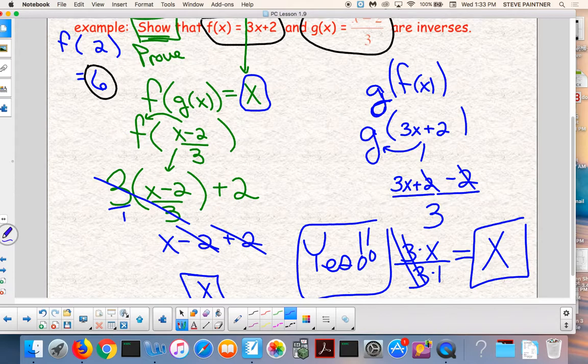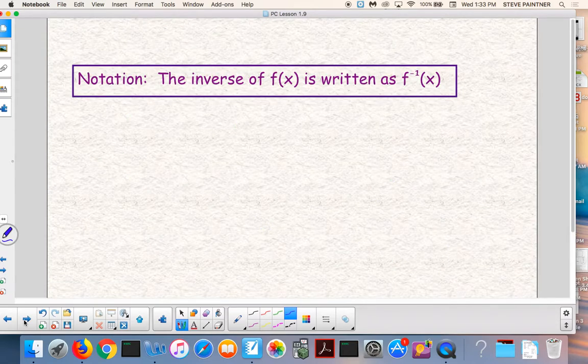So now, today's lesson has yesterday's lesson in it. Now you're doing composites. And you have to know how to do it. Okay? All right. This is a quick shot at how do we show inverse on our paper. It says here, the inverse of f of x is going to be written like this. So when you take f of x and call it your function, this with the negative 1 up above it is now considered what? The inverse, right?